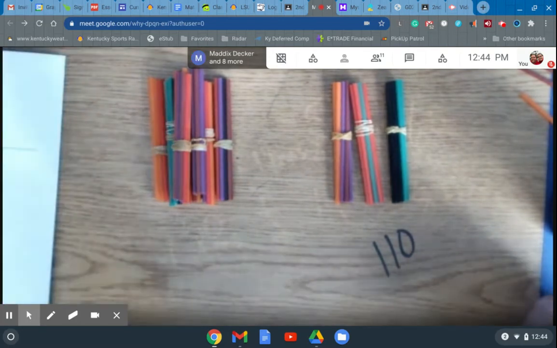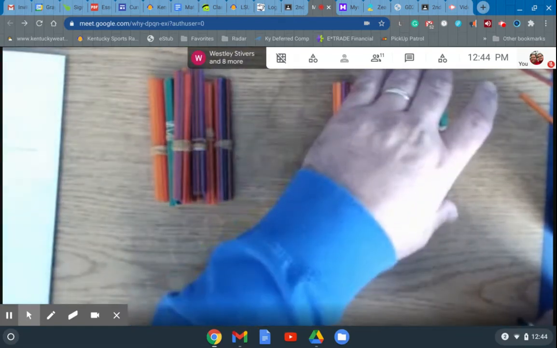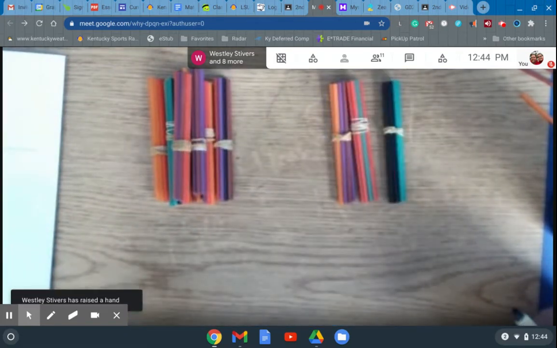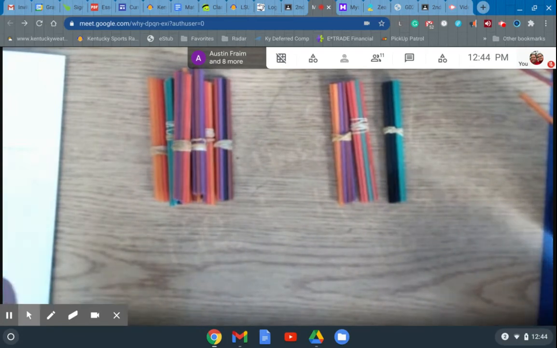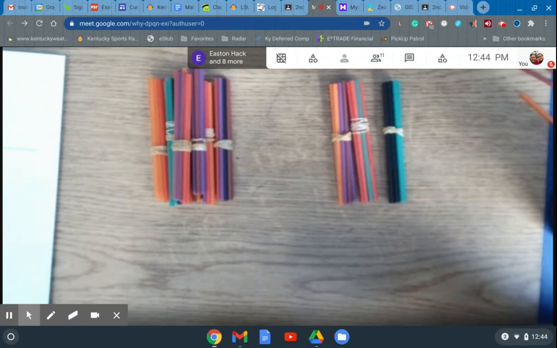Okay, so let's kind of break it down. Because when you started, you knew what you were doing, right? And then you kind of got lost in explaining it, and that's great. Now I always say that when somebody gets confused, that's something great. Now here's my thinking behind that. I want everybody in second grade to listen to me.